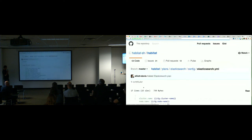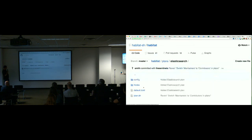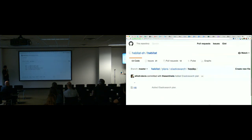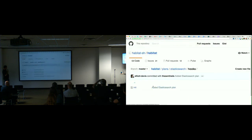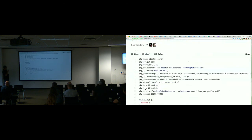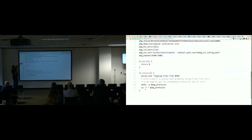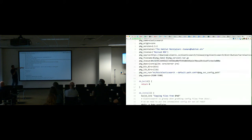Is that maybe in, go back to the Elasticsearch directory and hooks? Oh, yeah. So there's an init and a run, and then a run. No run here. The run is in the plan, I think. To build package service run here on line 12. Yeah, it can be, but if it's something simple like this, you can just override package service run, or you could have your own hook that is a run script that's going to be a little more complex than a single line. So the tutorial is a run. That's why I was lost.